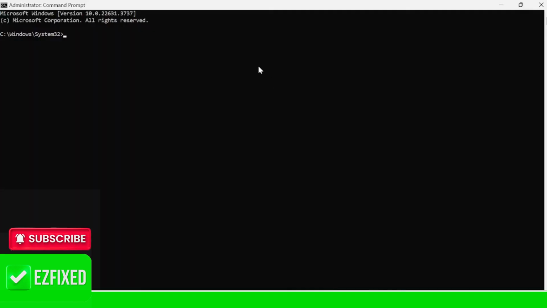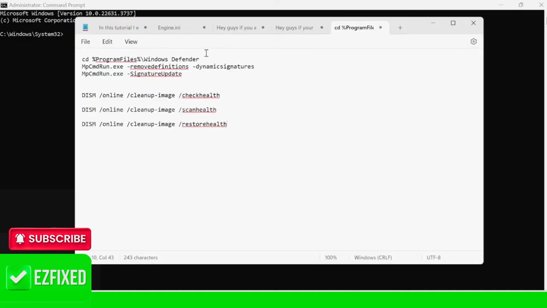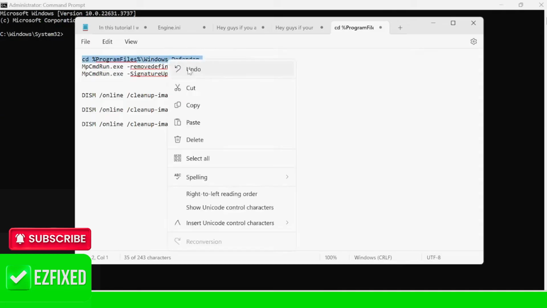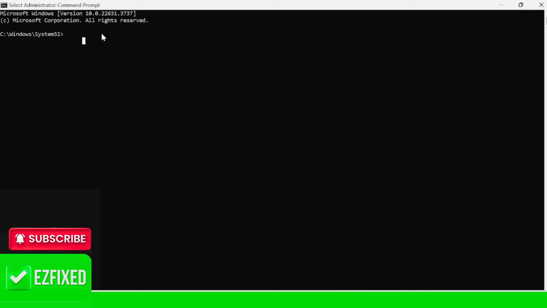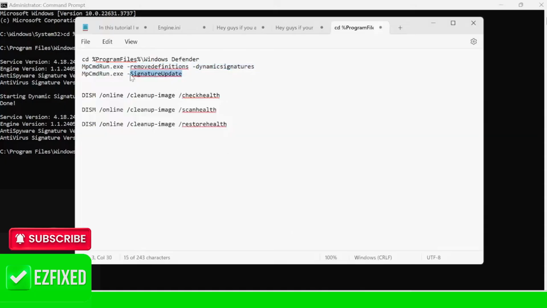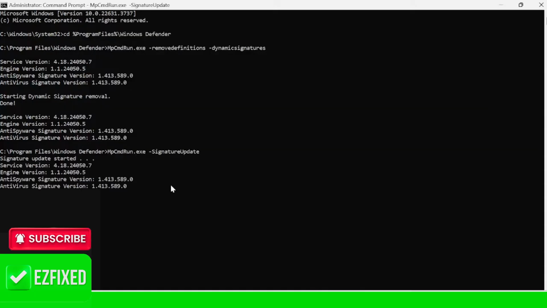Now inside of here, we need to type in a bunch of commands, and I've already got these saved on a notepad in another tab over here, and I'll leave these in the video description so you guys can come and copy and paste them too. And we just need to go through each of these lines one by one and copy and paste each of these into here. And then we can come back and do the second line and paste that over here, and come back and do this last third line here and paste that in. And then just give that a few seconds for the signature update to complete.